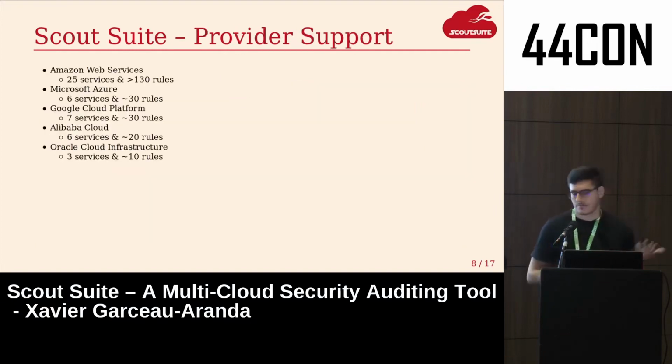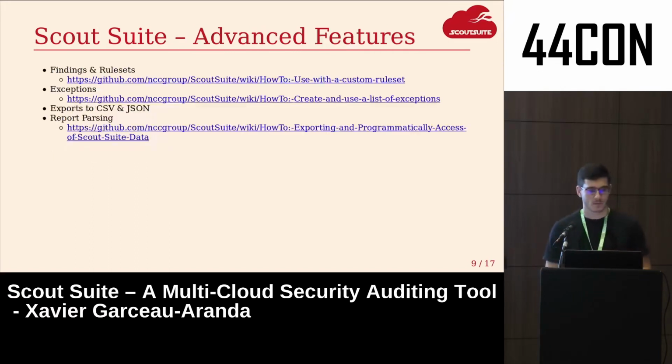All right. This is just basically the amount of services and rules we currently have. Obviously, there's a lot more that's currently supported for AWS, the reason being that the tool has been supporting AWS for the past 6 years. Azure, GCP have been supported for around a year, maybe a bit less, and Alibaba Cloud and OCI have been supported for 2-3 months. Obviously, also we see that a lot of our clients use AWS over other cloud providers, much more than Alibaba, obviously, or OCI. So yeah, we kind of try to focus our attention on what people are actually using.